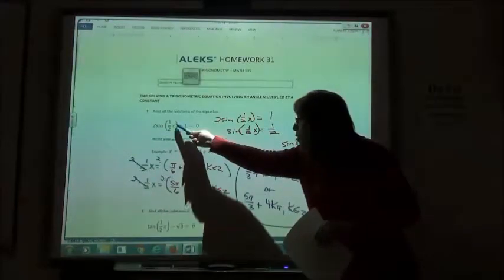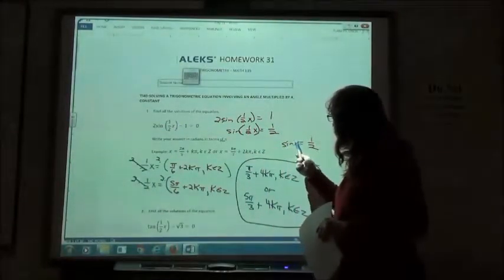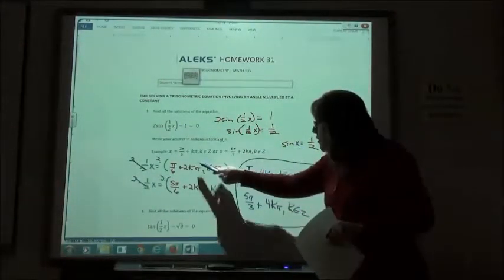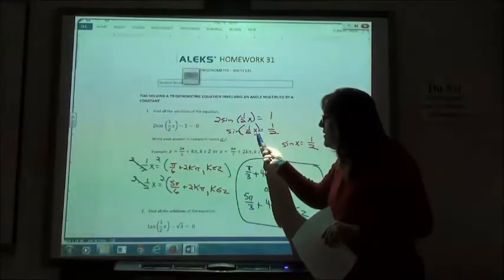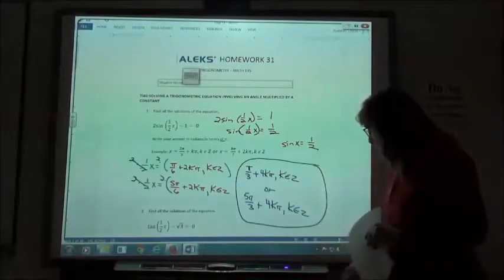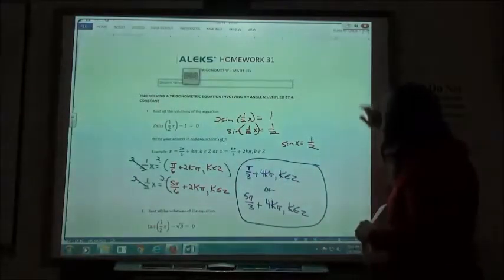So solve it like you normally do. Find or put x in there. Once you get your answers, then you're going to replace the x with whatever's in the parentheses here and solve it from there. So if we look at number 2.